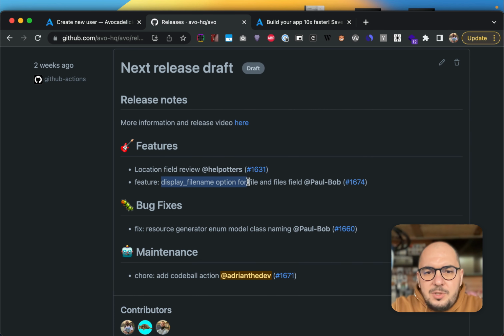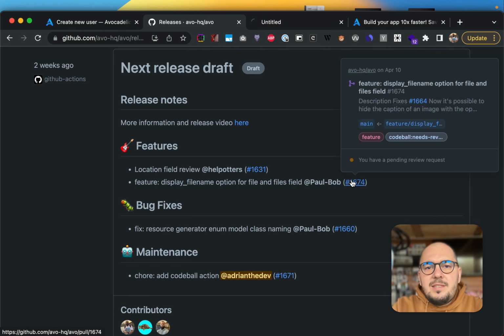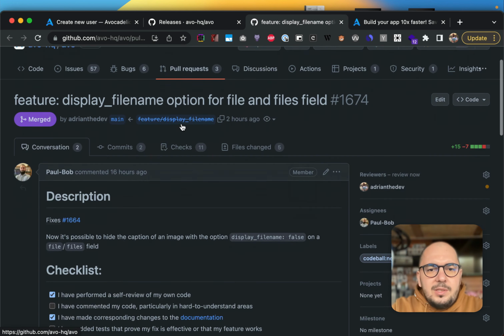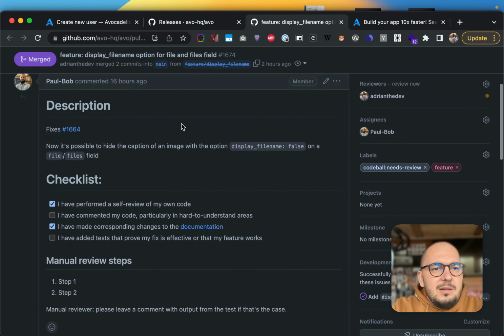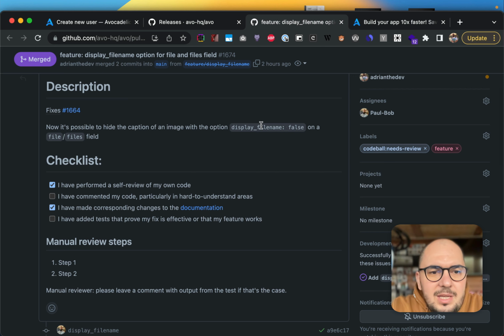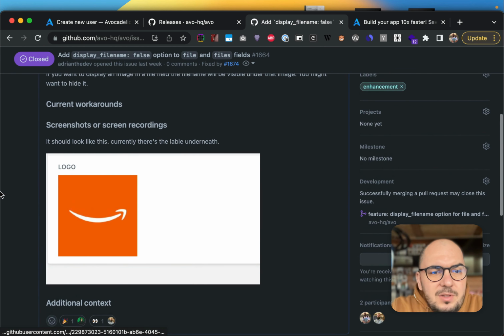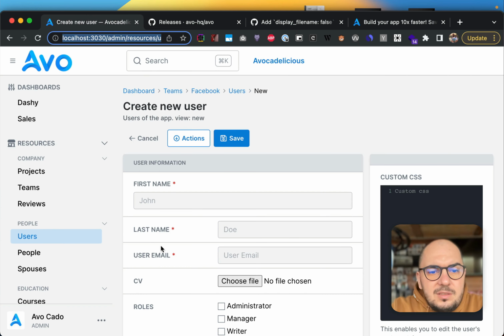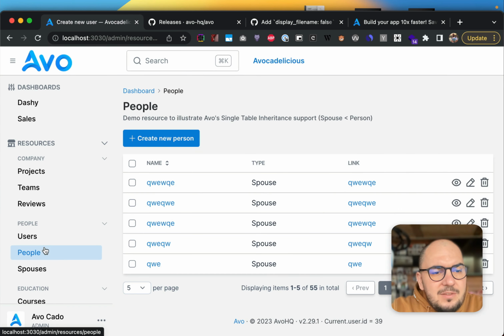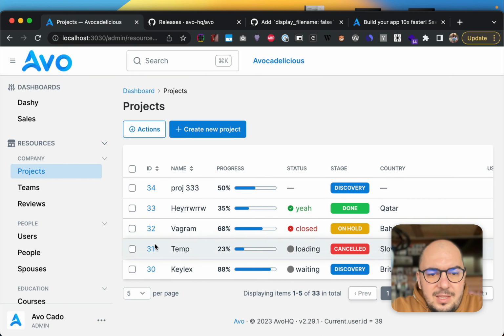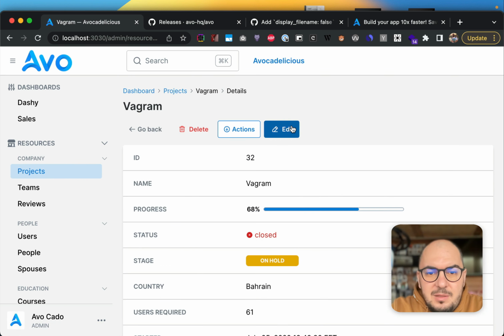Display file name option for file and files field. Yep, this is something from Paul and the guys from Evite Security, Greenfield Security. So whenever you have a file field, you would actually get by default the file name of that file.